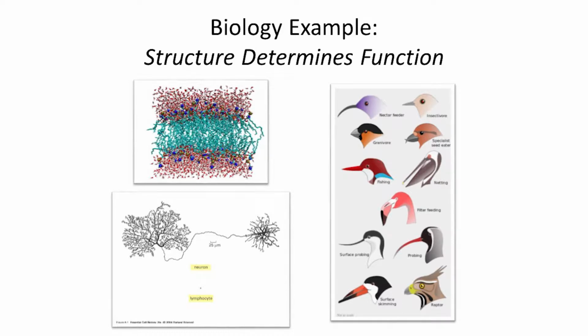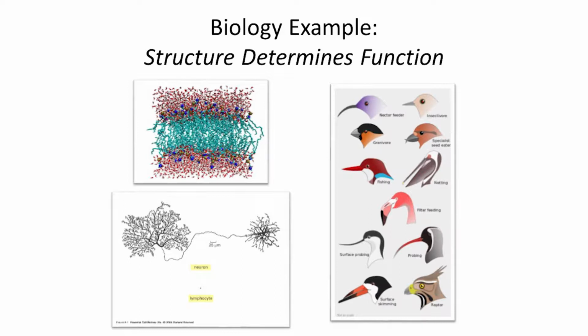So one of the big ideas, and we saw it was also a cross-cutting concept in biology, is structure function. You can open any page of any biology textbook and talk about structure function. So this is a lipid bilayer. That's at the beginning of the book usually, right? Structure function. We get to cells and cell type. We see a neuron compared to a lymphocyte. You can talk about how the structure of the cell dictates its function in the body.